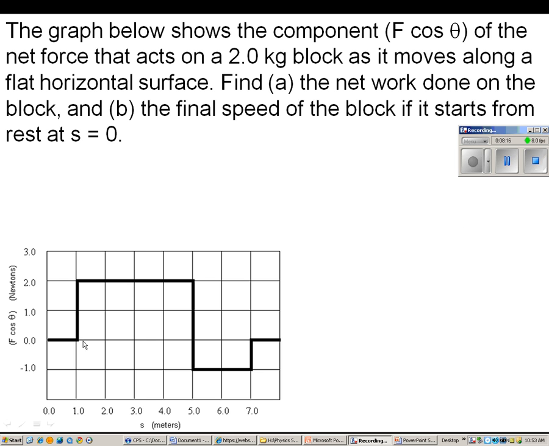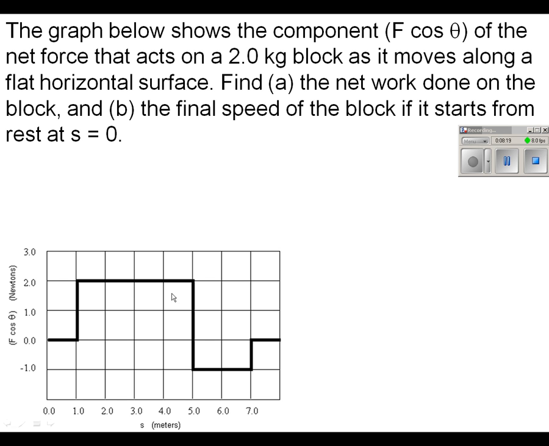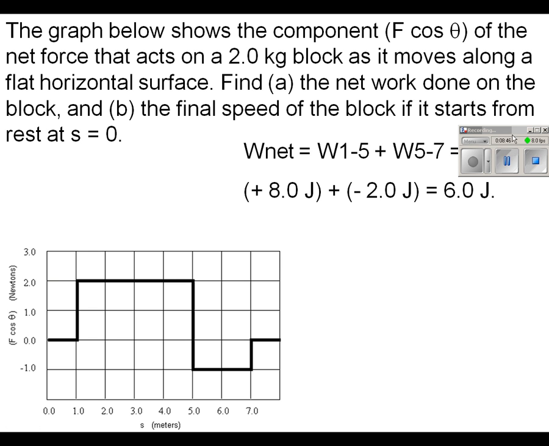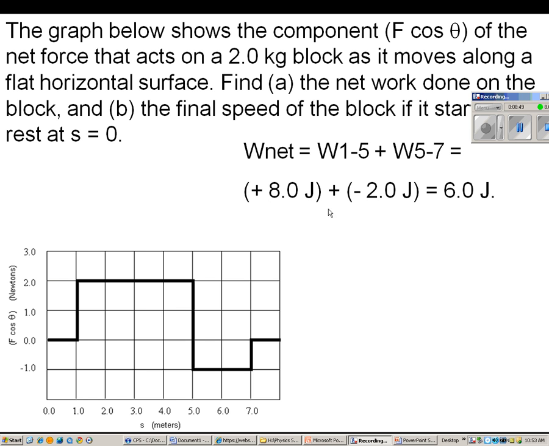So whenever we find area, it's going to be the area down to the 0 line. So here's our 0 line, and this area here is going to be positive area. There's no area under this line. There's positive area here, and here there's negative area. So we have to subtract away from that positive area. And then here there's no area again. Because remember, it's always from the line to 0. So we find this area, subtract this area, and that will give us our net work. So the first area there is 8 joules. This area down here is -2, so it's a total of 6 joules.